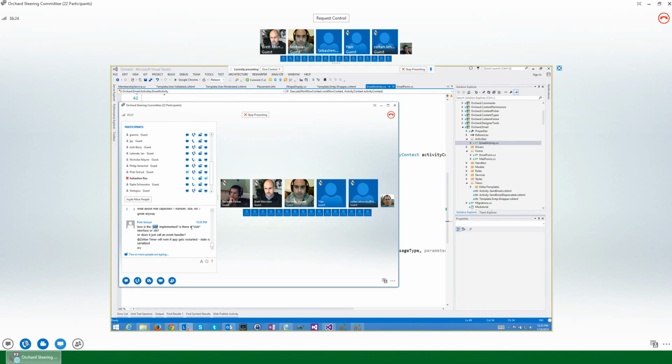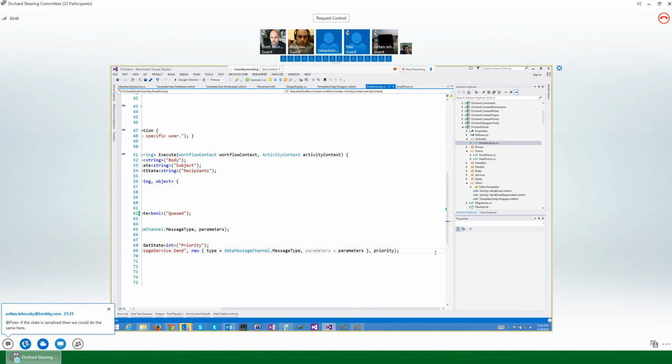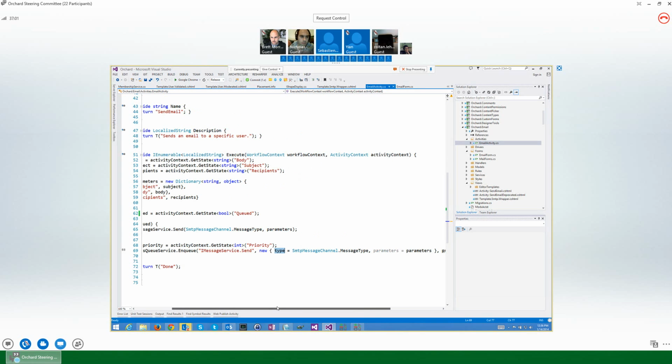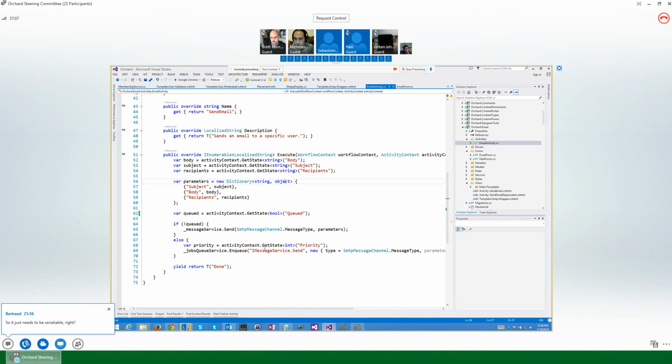So how is the job implemented, Piotr? Job, there is no job. You just enqueue a message name and parameters, and the message name is an IEventHandler. It's the same thing as the processing task feature. So what it saves in the database is the message name and the JSON serialization of the parameters that you give here. And the parameters here are the parameters of the method call. So IMessageService.Send takes a parameter named type and a parameter named parameters, which is a dictionary of string and object. So we serialize the method call actually.